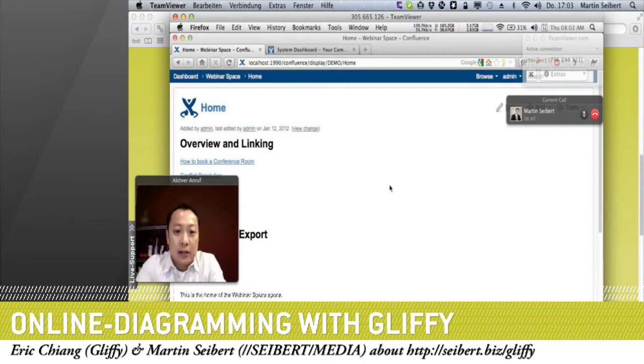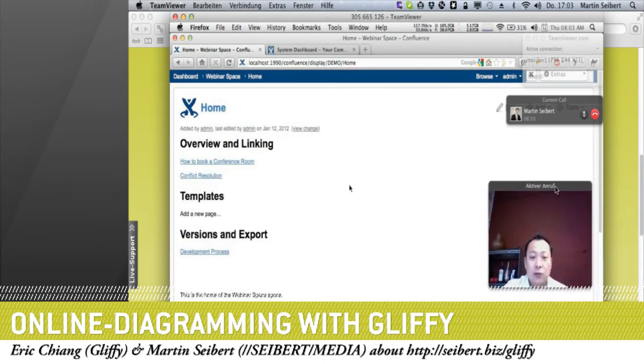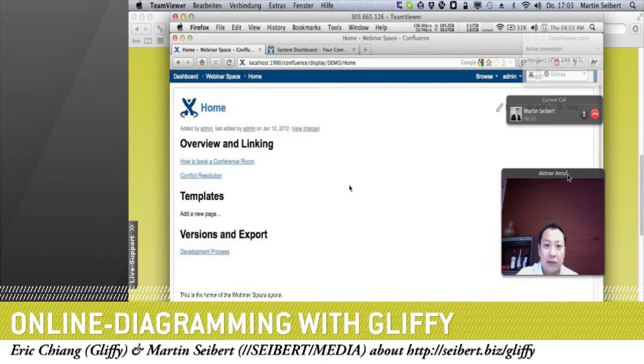So I'm going to give a brief overview of what Gliffy is. For those that don't know, Gliffy is a diagramming tool that's embedded in both Confluence and JIRA, something akin to Microsoft Visio or OmniGraffle. These are very popular desktop applications that you may have used in the past.